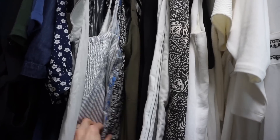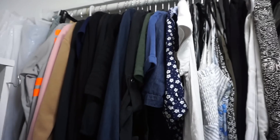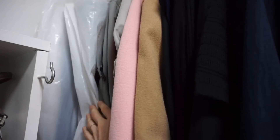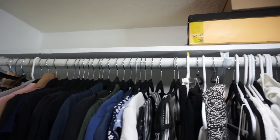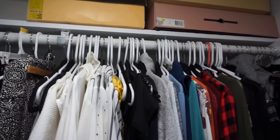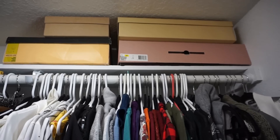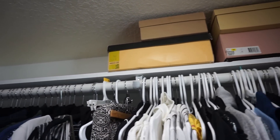Then I go into all of my summer dresses right here, and then I have my church dresses and a couple of date night dresses. I know I have two different types of hangers, but it really doesn't bother me — I like things to slip off certain hangers. I really like how there's actually room between the hangers now. Up here I just have some seasonal boots that I wear on occasion, and then the rest of the area is empty.